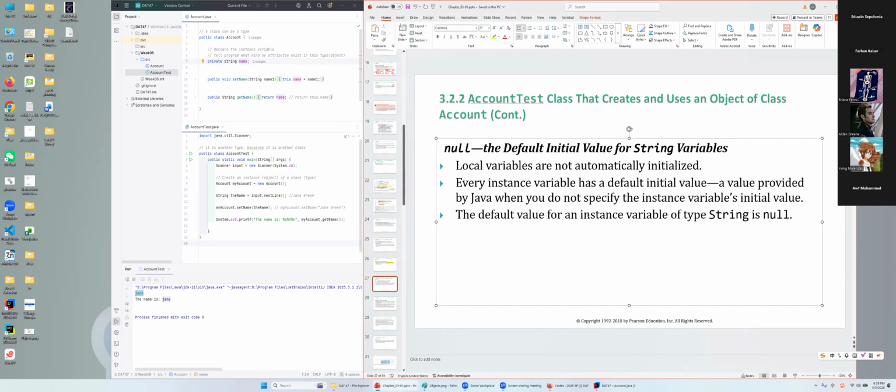And the default value for an instance variable of type String is null. That means if we don't specify, the name is null. You can also write like that. But you can also ignore it. They are the same.